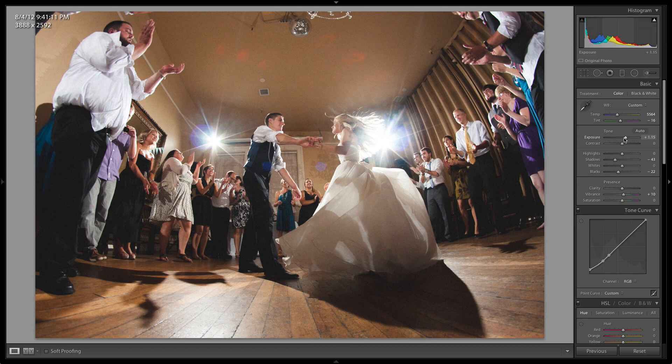As you can see, it didn't take long to work this file. I shot this whole reception with these flashes, transitioning between a 5D with a couple different lenses and the 40D. They both had flash triggers on them, so I could just run around the whole area shooting photos. The light was very consistent and it worked really great. Flashing at receptions with bad lighting can be really awesome if you set your lights up correctly, because you can just keep shooting the whole night and it's going to be consistent and beautiful.